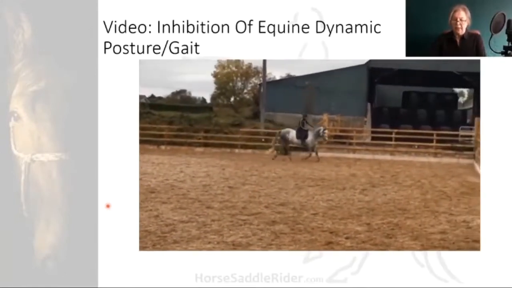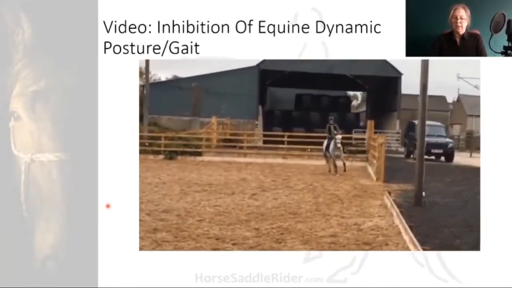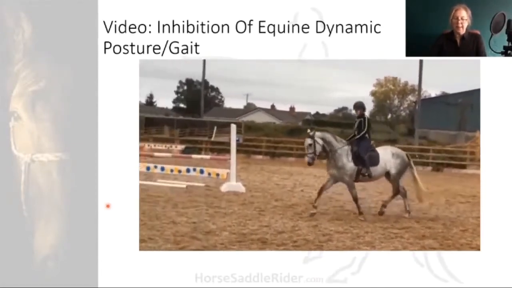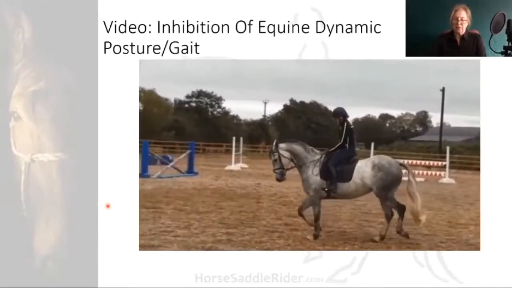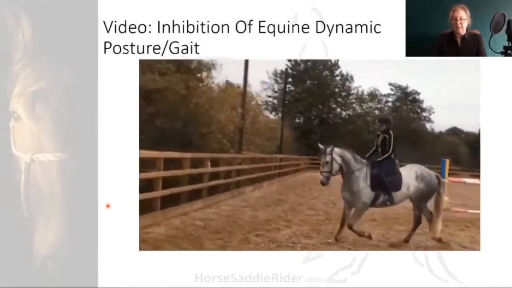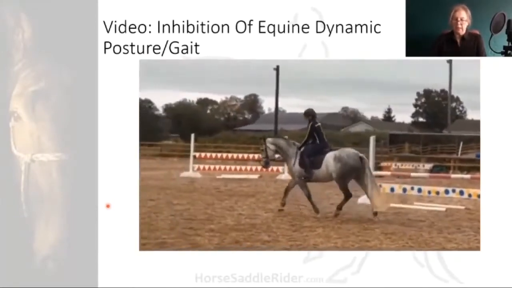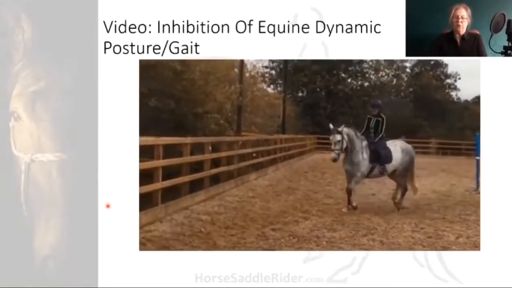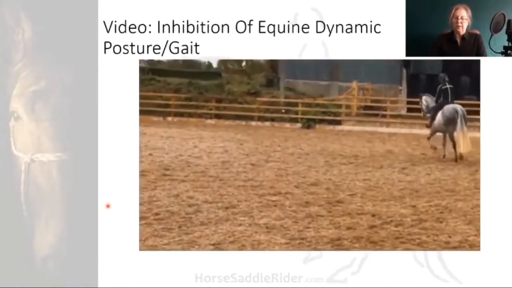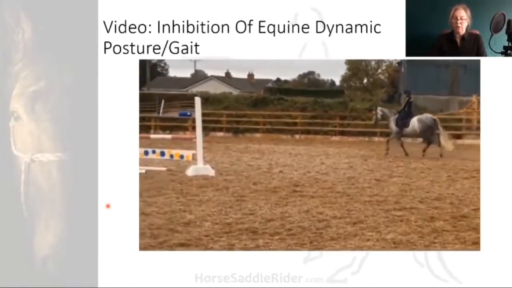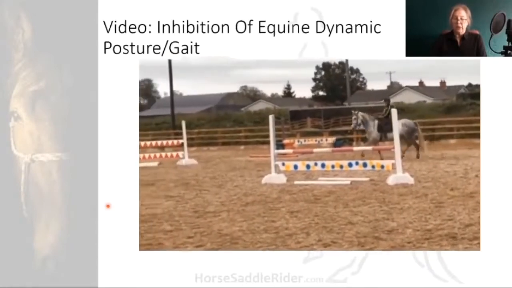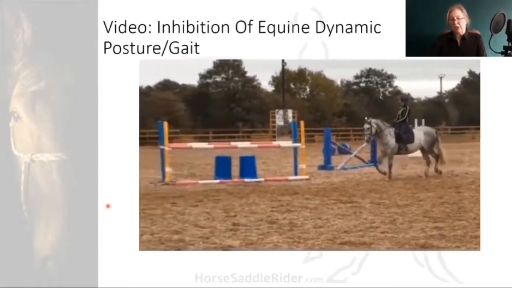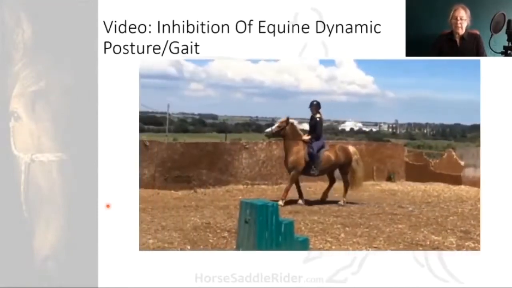And here we have the example of the rider just being slightly asymmetrical in some way in their posture. And the horse is disturbed by this. They lose the cadence. So you just perhaps mistime the rising a little, and begin shifting the rider around to address the issues and to form their compensations in the movement. But this is inhibition of the horse's gait.